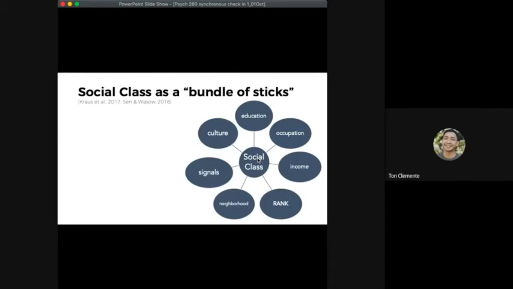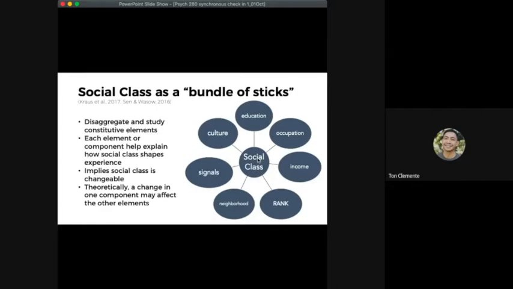No? And if you think about it, a lot of the psychological concepts we have are conceptualized as a bundle of sticks. No? When you think about concepts like culture, when you think about concepts like self, no? Ang idea ng bundle of sticks ay hindi siya isang property, no, na can have an impact on behavior or feeling or thinking. No? But the idea here is that social class is too broad. No? It's too fine-grained that it's impossible to just talk about social class as a construct.